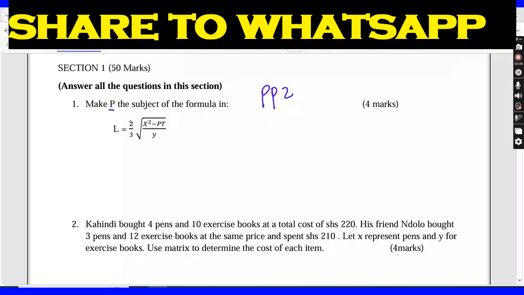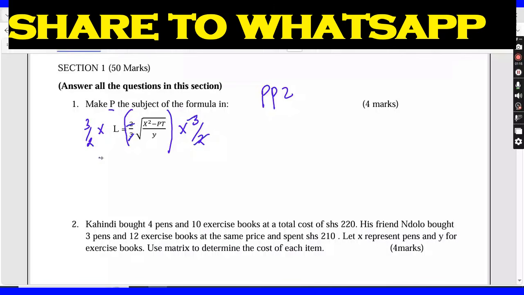Now let's first remove this number here. We multiply both sides by the reciprocal of this number. So we put it like this. You can put it 10 times 3 over 2. That finishes this number times 3 over 2. Now we have removed this number here. This and this one will cancel out.